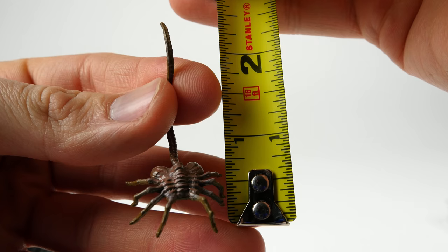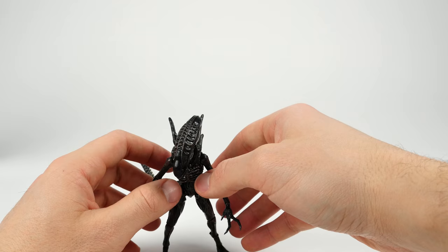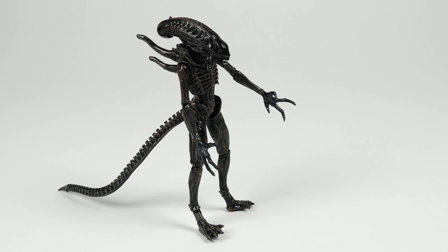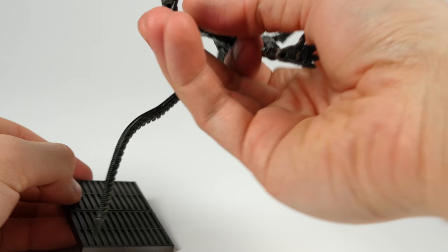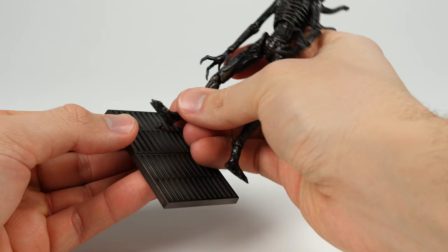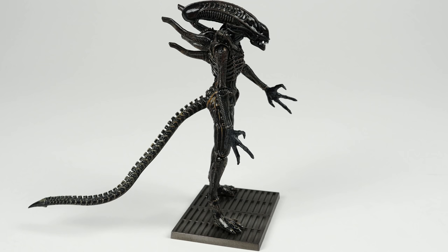Oh, this is really cool. Let's see if I can just stand it on its own without the stand. Probably not, but we'll find out. She or he does not stand very well on its own, so you will definitely have to use the included stand for one of the feet, because the footprint is so small and the figure itself is very heavy — that's unfortunate. But with the stand she does stand, and you don't need any tail support. It's really cool that they included that — didn't totally screw over the customers. That's a very good job by Hiya Toys.